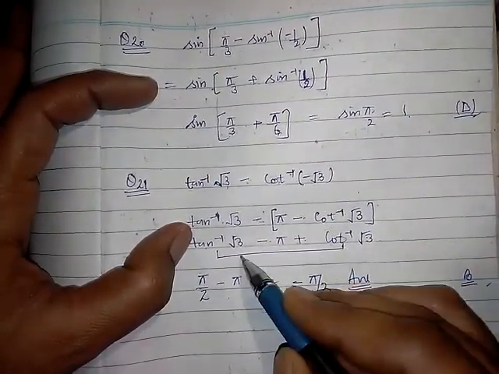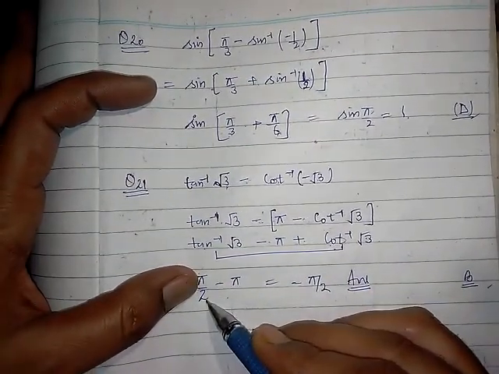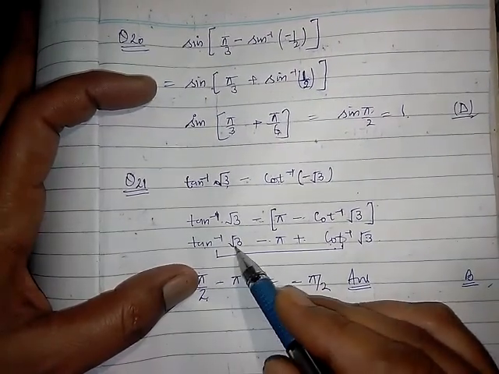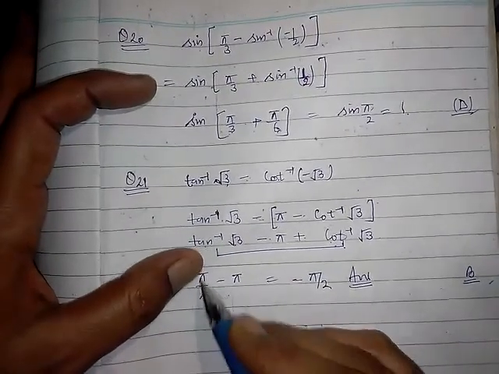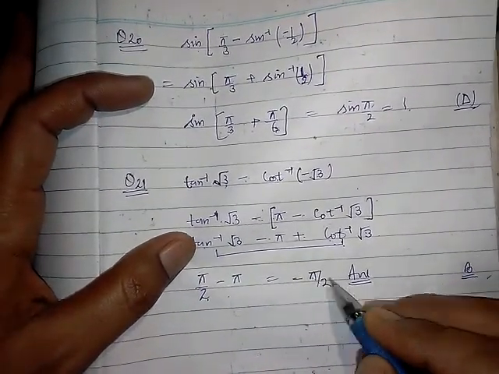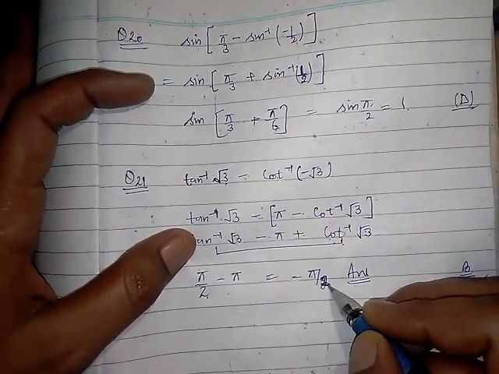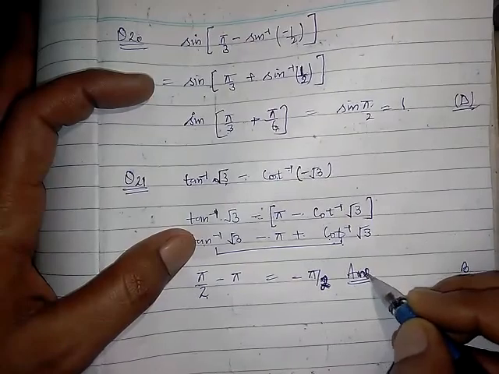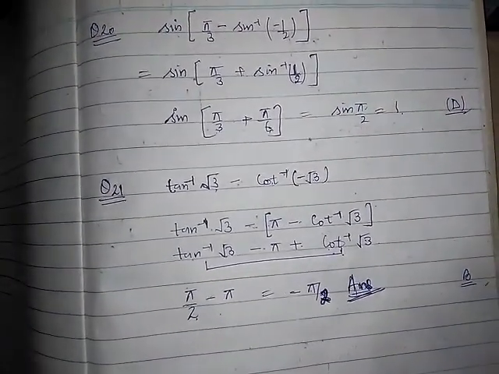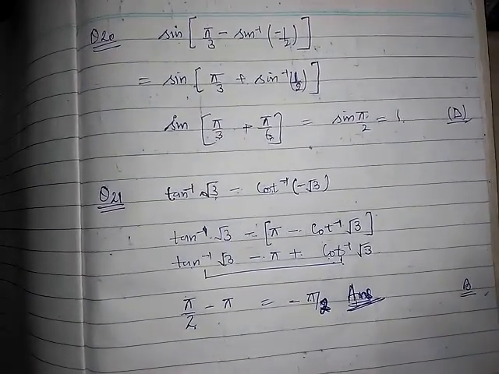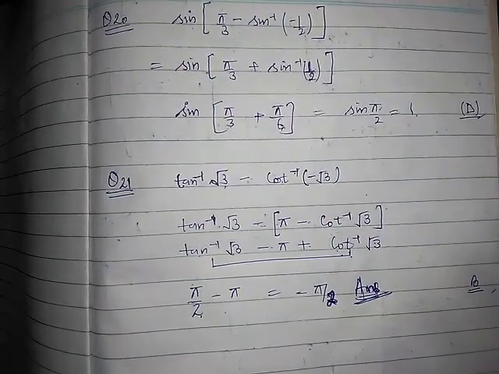You can assemble these two terms, which will give you pi by 2, because we have the identity that tan inverse theta plus cot inverse theta is equal to pi by 2 always, right? So pi by 2 minus pi will give you minus pi by 2, and this is matching with your option number B in the book, right? So this is all about your exercise 2.2, and you can see the questions are very easy. You can easily solve them, only there is a need of knowledge of the formulas. Totally depending on the formulas.